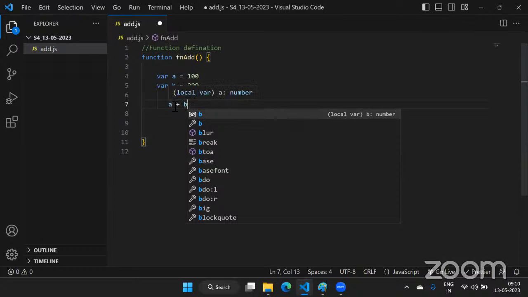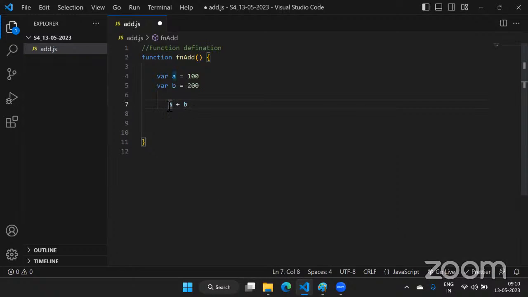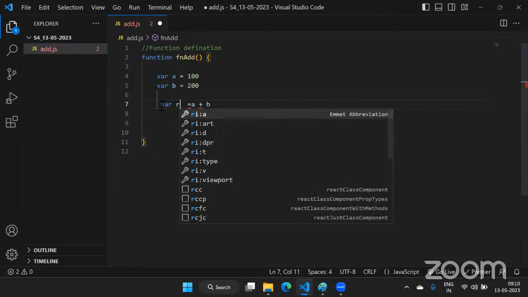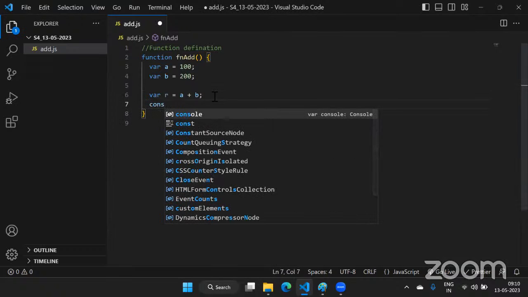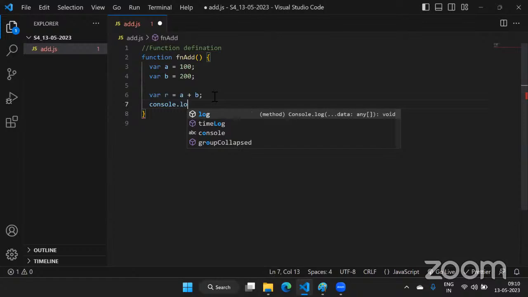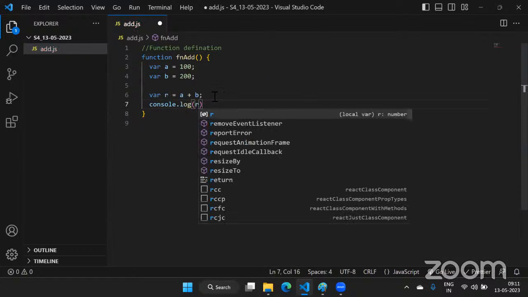Then it will generate some result, right? That result I want to store in another variable, something like var r. Now, whatever result got generated, I want to print in my console. So simply I will use here console.log. And here I will pass r.